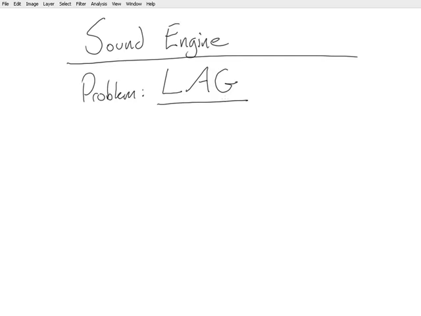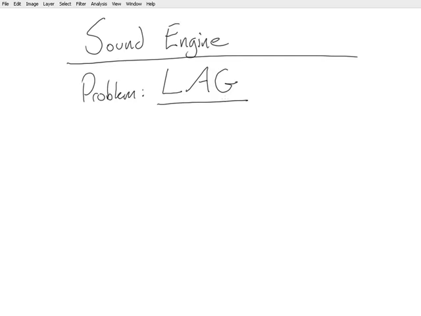Exactly, and it also comes down to personal preference as well, depending on what you're used to. For example, if you're a professional musician, then a small amount of lag would probably drive you up the wall. Sure. If you're more laid back and you play rhythm games just on the side, you're not too much of a gamer, then it may not be a problem. Again, it all depends on your own personal preference as far as the amount of lag that is acceptable.